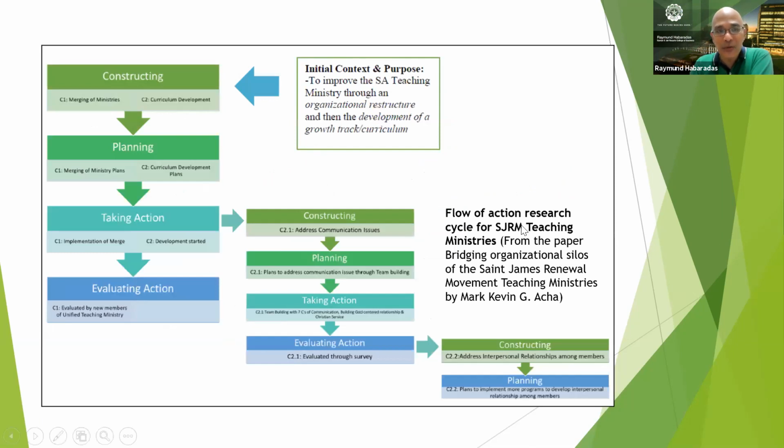So this is another way of looking at that drawing. Because of the complexity of the process, he had to illustrate it this way. How after taking action, he needed to do another cycle within a cycle. And in the second cycle within the cycle, there was another one that was happening. But he stopped here, because the requirement for IAR is just 2 cycles. So he stopped here. He simply explained that this is where I was in terms of what we were trying to do, and that was fine.